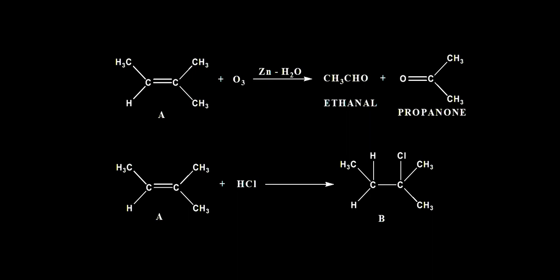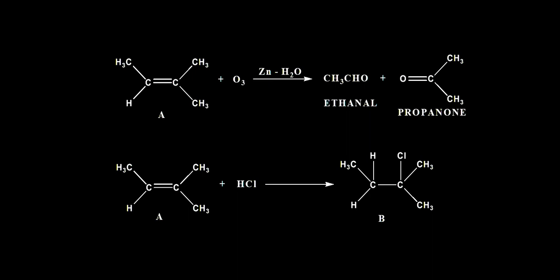Now what they have told is that A reacts with HCl to give you a major product. Now if you see, A is an unsymmetrical alkene. If you pass a plane through the double bond, the two sides are not the same. That is what we call an unsymmetrical alkene. And when an unsymmetrical alkene reacts with an unsymmetrical reagent like HCl, HBr, then a Markovnikov addition takes place, what we know. So in Markovnikov addition you get two products, one major and one minor, depending upon where your negative group attaches.